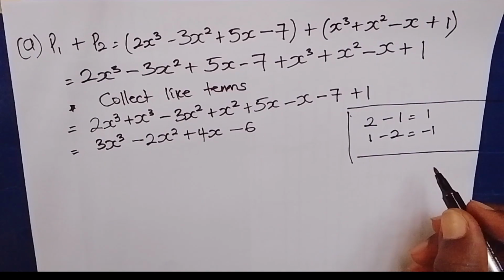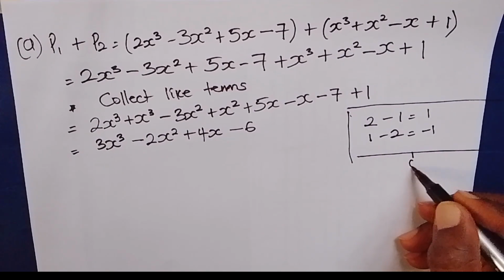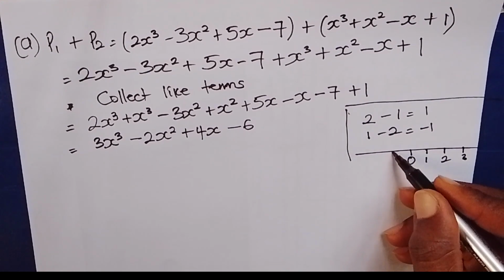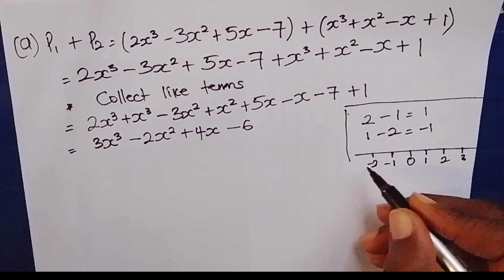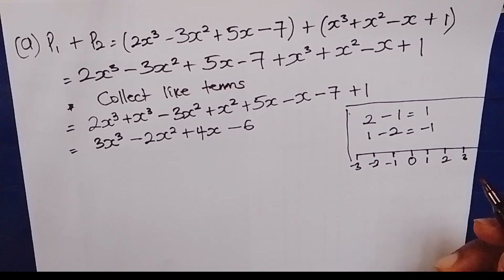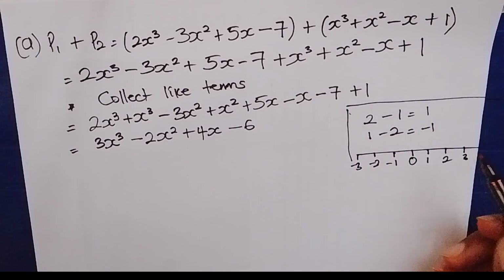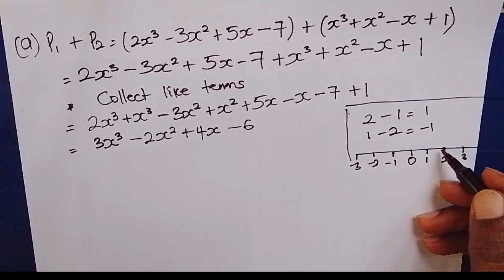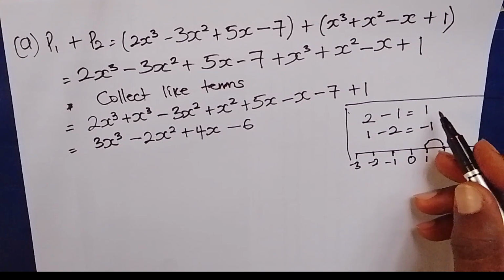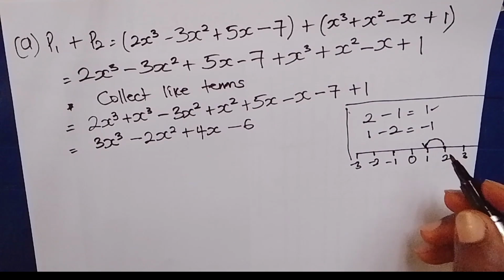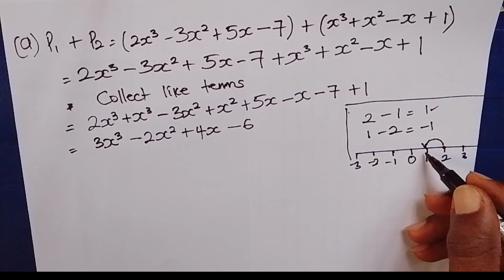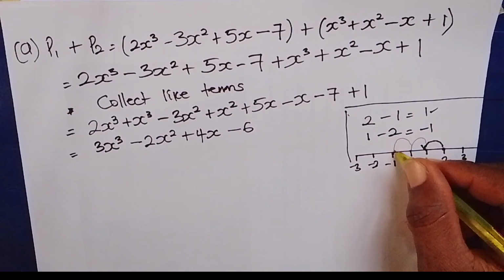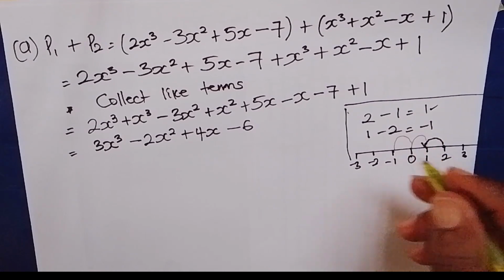This is your number line, and these are integers. In dealing with integers, we have our midpoint, which is 0. On the right-hand side, we have our positive integers, and on the left-hand side, we have our negative integers. So when you are given something like 2 minus 1, you find your 2 on the number line. This is 2. Then minus 1 means you move one step towards the negative side, and that is why it's equal to 1. But when you are given 1 minus 2, starting from here, it is minus, so you move 2 steps to the negative side, and then you have minus 1. So this is how we get these answers.